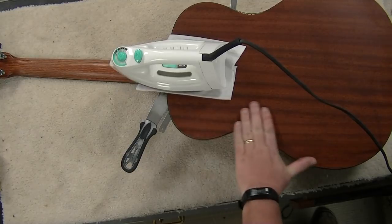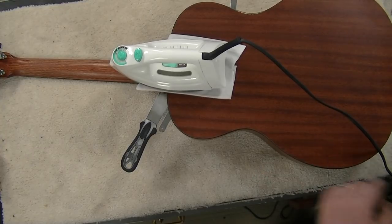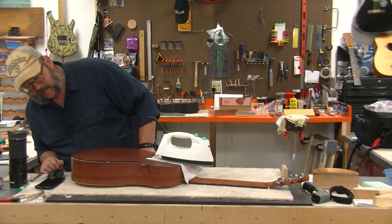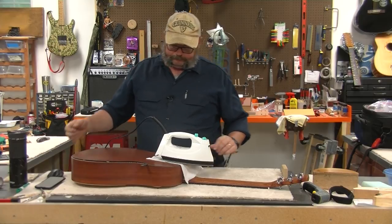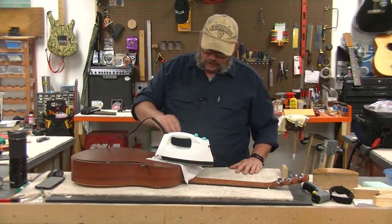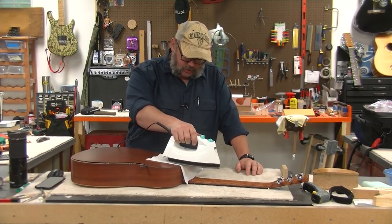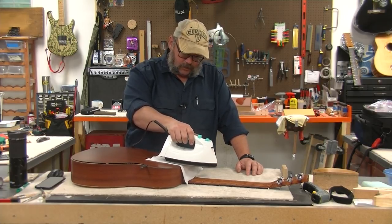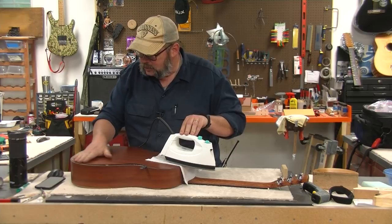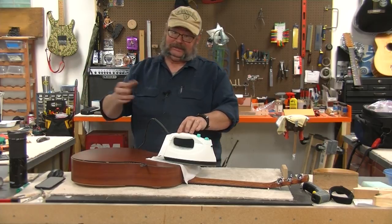I will have to say that so far, there's like nothing. I can't see any sign on the top so far that we've been here. You know, with lacquer finishes and hide glue, a lot of times you're using steam in conjunction with your heat. And that does all kinds of fun stuff with nitro. But yeah, there's nothing so far. And getting it back together, we'll see.